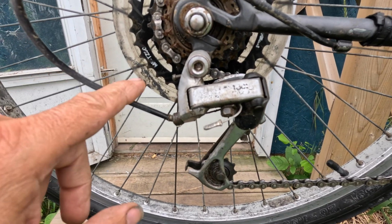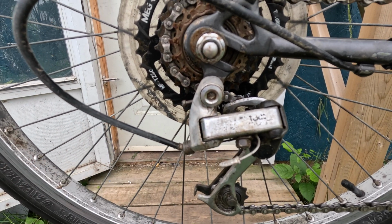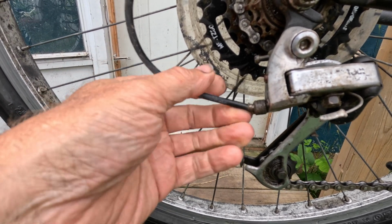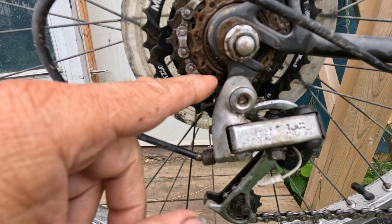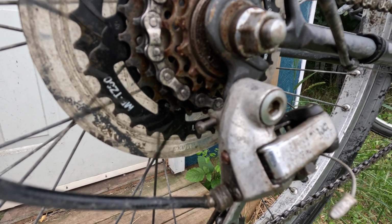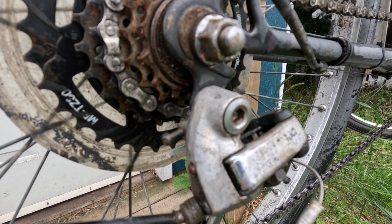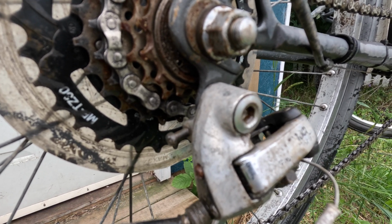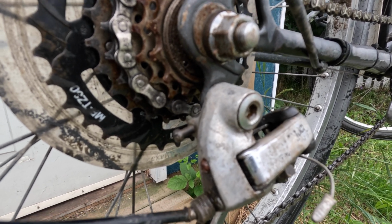Now the derailleur on here is not original. It's a Sun Tour model that I put on there. Probably need to do some work on this cable. The way it's bent, I don't like it, but it hasn't caused me any problems. But you see the hanger, it's not changeable on this bike. It's part of the frame, and some people say that once you bend it, it's never going to be right, but the truth is, I haven't had any problems with this, and this bike has seen a lot of use.